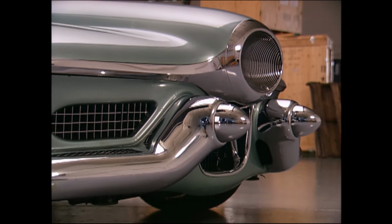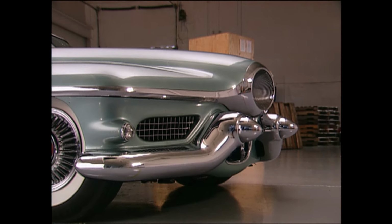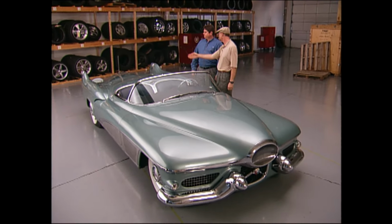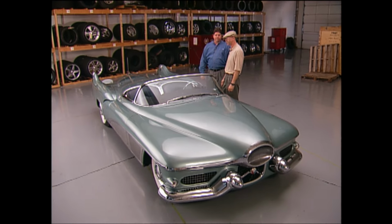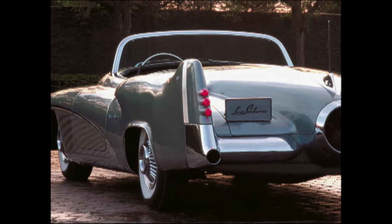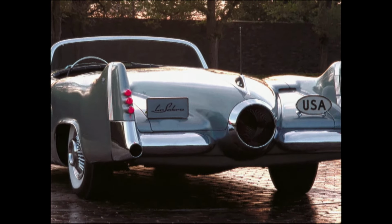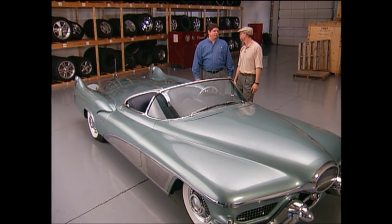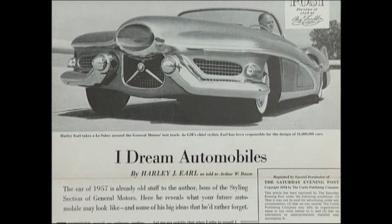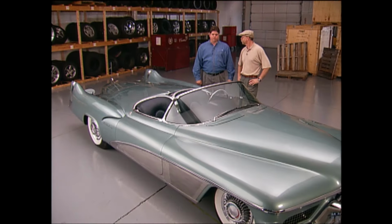You see in the front bumpers the styling from the early '50s Cadillac. The Dolly Parton. That's correct. Even the fins are a little bit Caddy. Yep, some Cadillac design there in the fins. And again, it's got a lot of flight influence to it. Yeah, it was designed after a French fighter plane that Harley had seen that he was very influenced by. It was a real different looking aircraft, and Harley being into aircraft design in the age of the '50s, that's where the influence for this automobile came from.